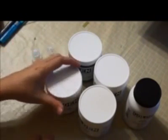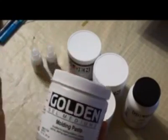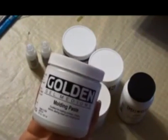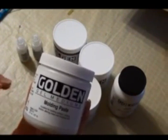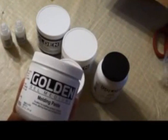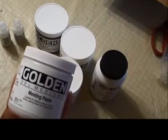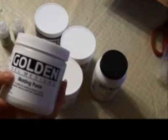So on Blitsy this week, they have, first of all, what's called the molding paste. What molding paste does is it adds texture to your art piece. So if you're working on canvas or if you're working on paper, you can put this molding paste down, for example, with a template, and it'll give it that slight raised feel and add that texture. You can make bumps in it or little peaks, and this one will hold a little bit of that.